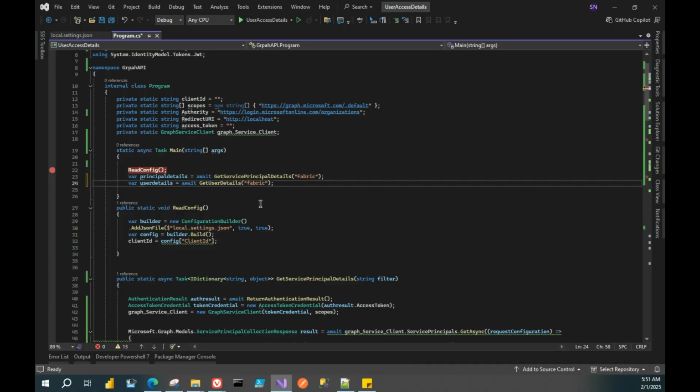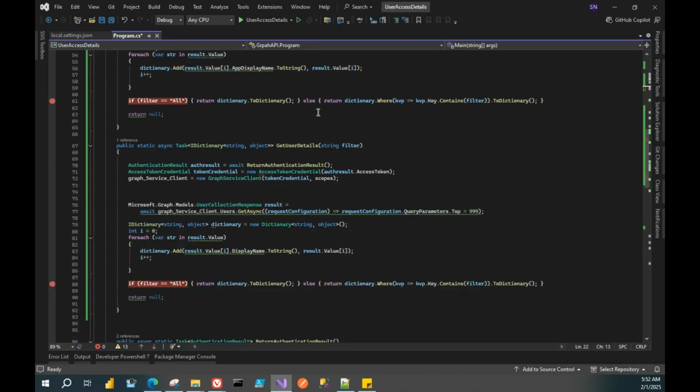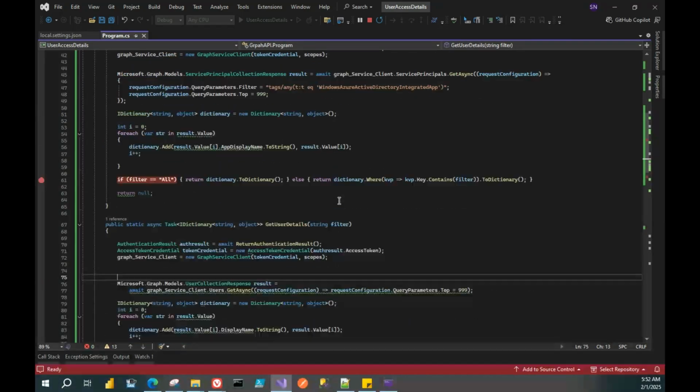Okay. So I'll say fabric. I'll just remove this breakpoint. I'll just put the filter here and here. So again, it's gonna prompt for authentication.